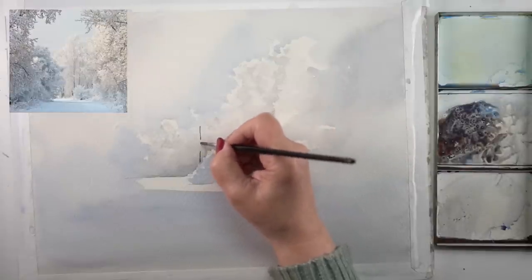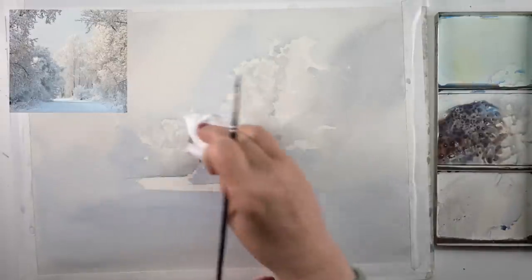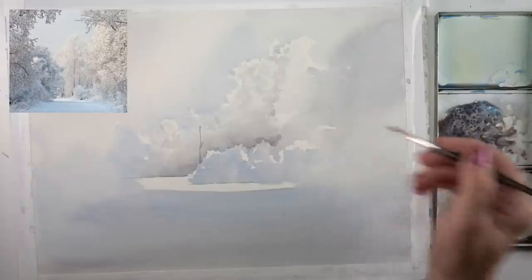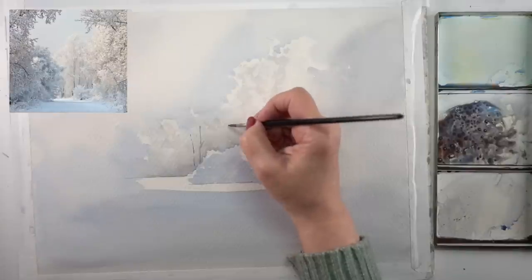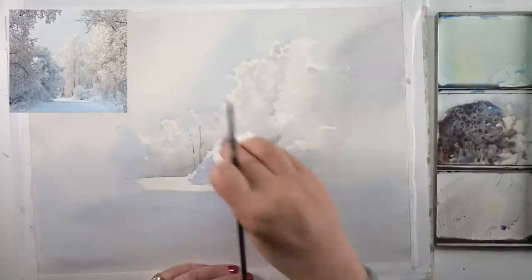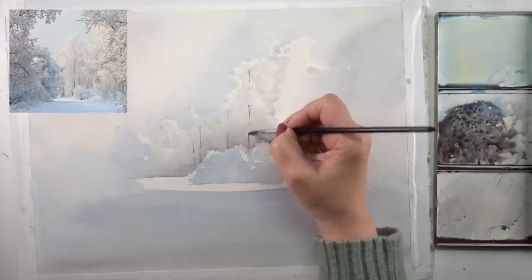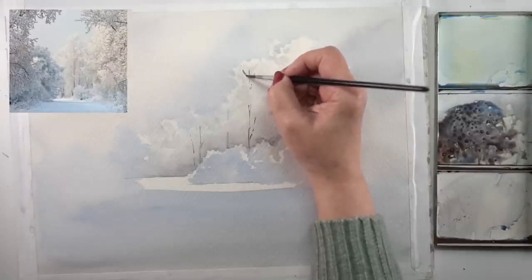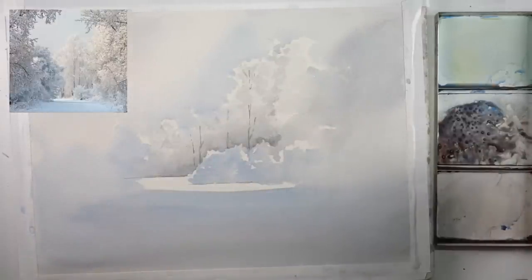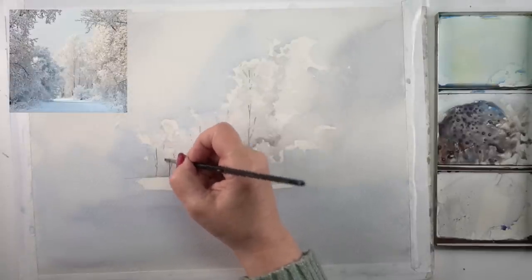Now, once this is dry, and if your paint there is too wet, then you'll have to stop and dry it. But if it's dry enough that you can paint on, then you can use a small brush, and this one is a number 4, to paint in some of the tree trunks. And with tree trunks, they don't always go particularly vertical. They sometimes skip, so you can make almost hashed lines at different lengths for each of the sections. Make a few of the branches off to the side. And I'm using a baby wipe to dab off some of the color. If you end up with too much color, if your paint is too thick, then just dab that off.